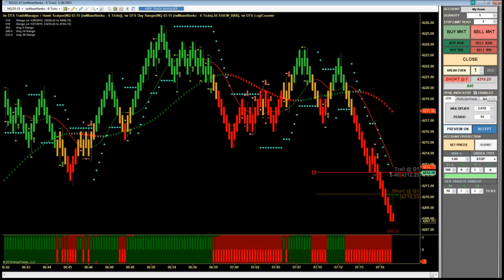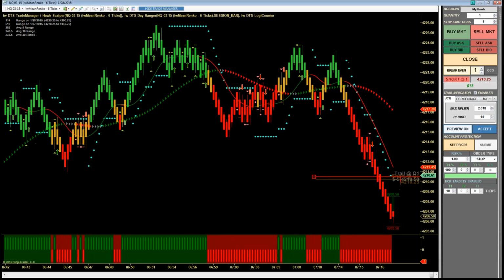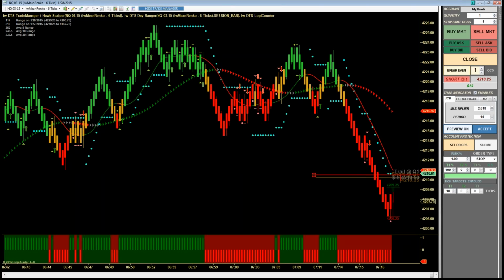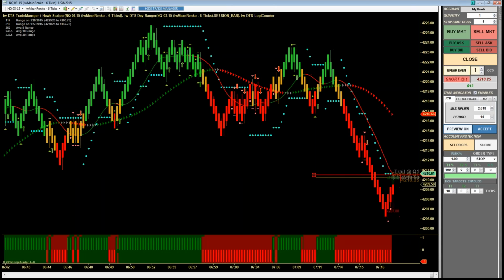Here's a first micro macro cross I'm going to try to hop on. Oh, it's going away. I was going to show you the trade manager. Here, we'll just sell it. Okay, notice that our stop loss is right here where this blue dot is. Oh, see how the trade manager is rolling the stops down as the market moves in our favor? See, it does it all for you automatically.